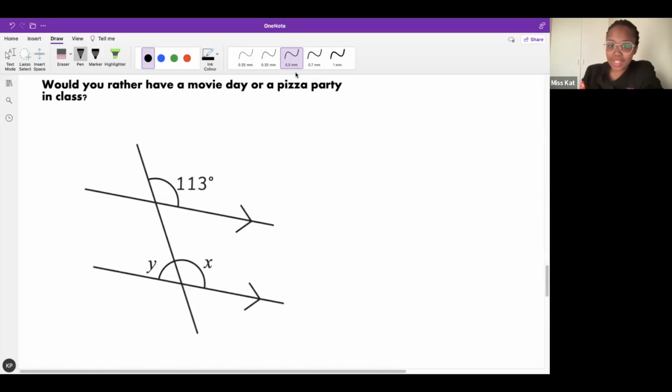Ooh, Siamgan already has an answer for me. X equals 113. Corresponding angle. So does Bukle and Gosi. So does Cassidy. Nice, guys. The more you do this, the easier it is to recognize it. So X equals, may I please have a reason? 113 degrees. Yes, Kamkhelo. Corresponding angles.